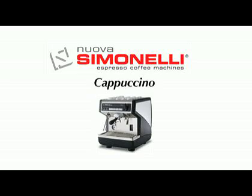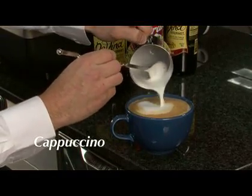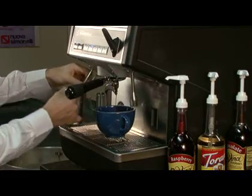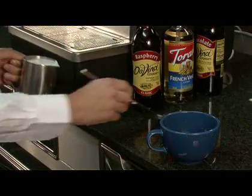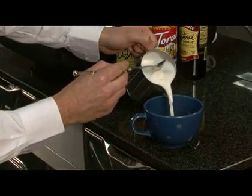A cappuccino is a shot of espresso with roughly half milk and half foam. Make a shot of espresso directly into the cup. Pour steamed milk into the cup, filling halfway. Fill remainder of cup with foam.